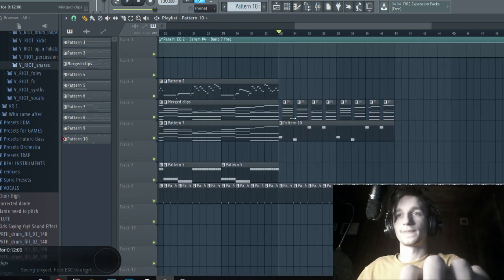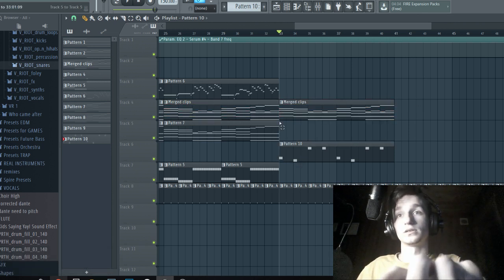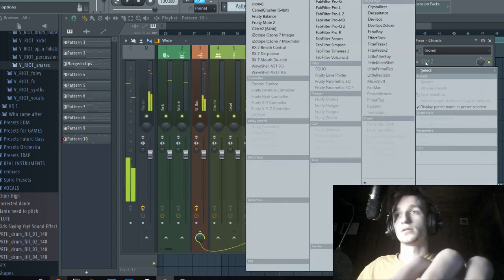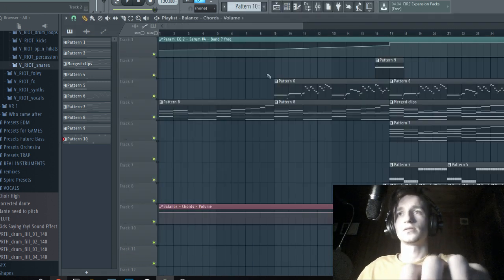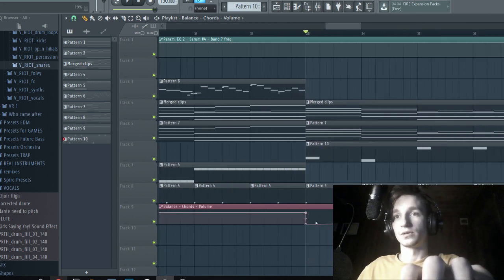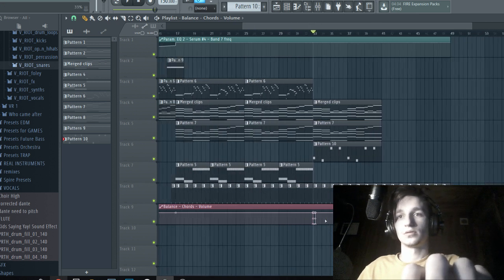Okay, so right now we need to figure out a smart way to do this, because this is not a smart way. Actually, I know what I'll do. Yeah, I'll just do this. Fruity Balance. Copy. I'll just turn off the chords when the bass hits. Like this.